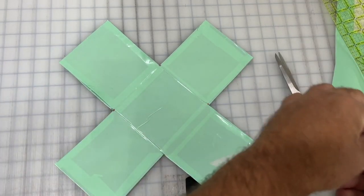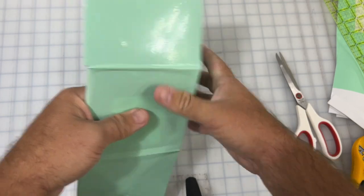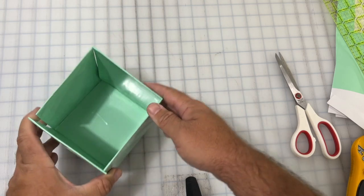All right, that box is now covered, ready to go, all pretty. You could use different colored materials too if you had. That's that. And then the only other thing we'll have to do is cover the lid.